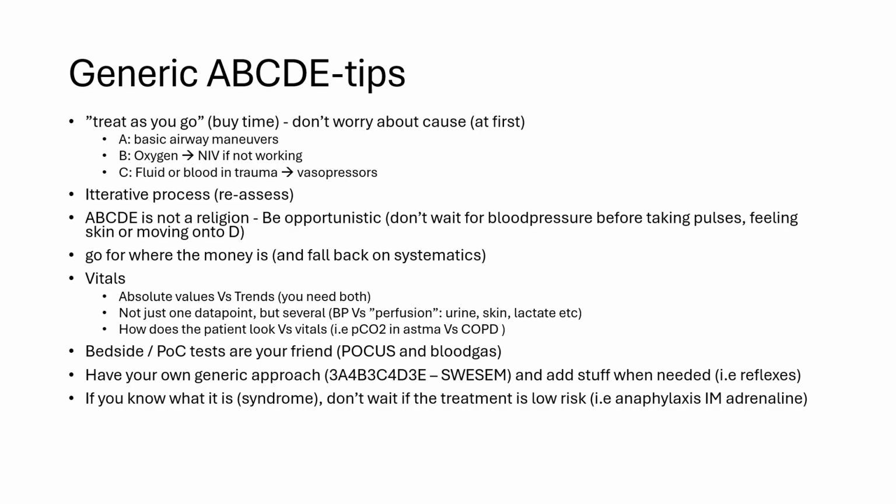Of course, you need to be careful. You shouldn't be anchoring either. These cognitive biases are one of the things that I've not put into this lecture, but I've done many lectures on the cognitive biases before. The take home there is it's a balance, right? There's a good thing about an expert's system one kind of thinking, and good mental models. If it's low risk, then go for it, right? If you really think that is it, then go for it. You might not have time to think about it later. But if it's a high risk thing, like giving thrombolysis for PE, then you might need to think a little bit more about it, and then you want to gather a little bit more data before doing so.